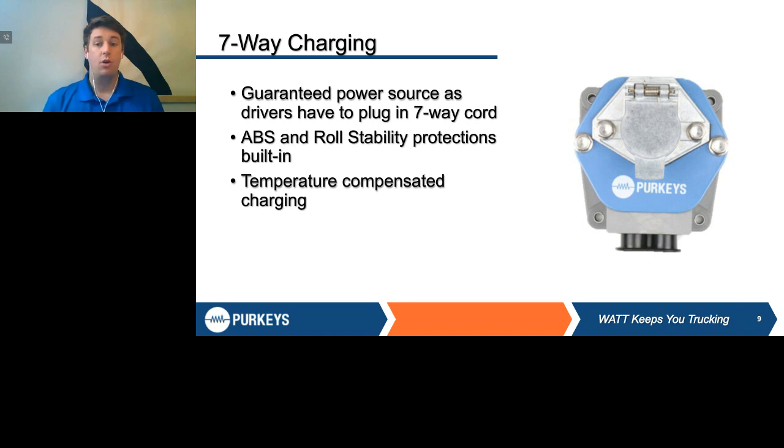So the big thing is we want to make sure that all safety features are intact and working. We want to make sure that the batteries on the truck stay charged and ready to go, so we're not going to cause a no start trying to keep your heater battery charged. And we're going to make sure that those batteries get charged optimally and without any damage.